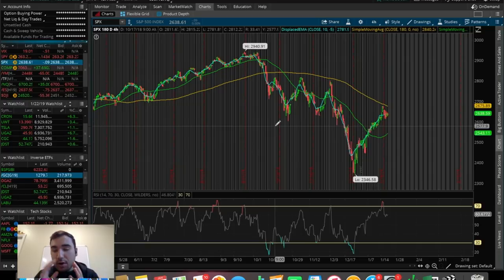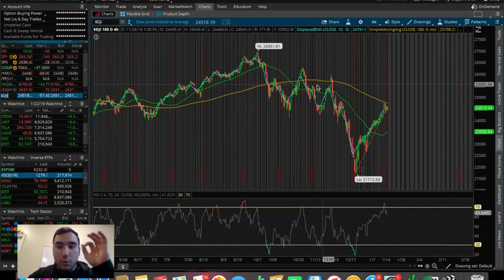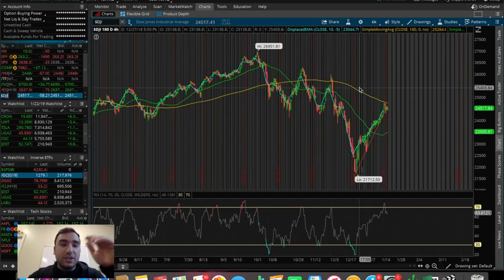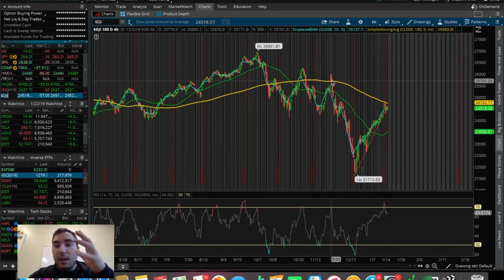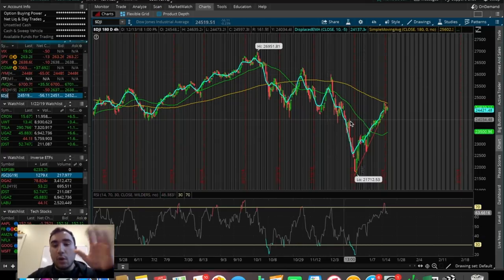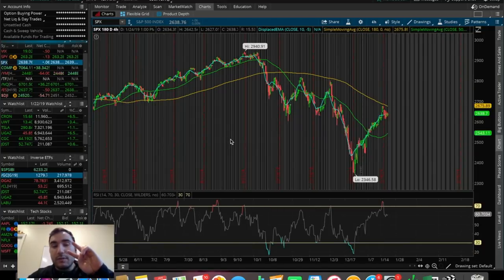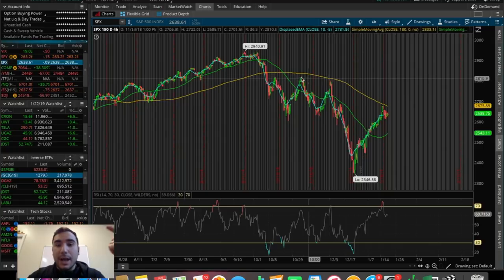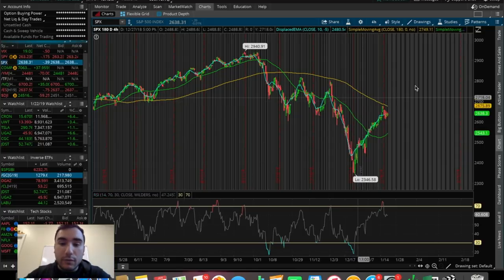If we're judging on this longer-term chart here, the 184-hour chart, it's very obvious that we're seeing resistance under the 180 SMA for the SPX. And it's a very similar situation with the Dow Jones — strong resistance for both indices under the 180 SMA. We can see the Dow Jones got rejected here back in December, again back in October. We peaked above it a little bit in November but ultimately pushed below it. This is very strong resistance, and it's still valid because we have yet to break above it. The SPX has had difficulty three times — in October, November, and December — breaking above that simple moving average.